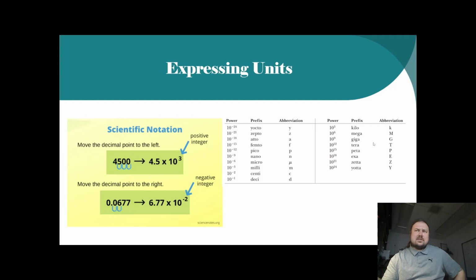Now, next semester, Physics 2, electromagnetism, you might get into mega, which is a capital M. I don't know if we'll get into giga, but it would be a capital G. You notice these are all capitals and these are all lowercase, with the exception of the k, of course. And the rest of these we don't get into in our intro level classes, the tera, the peta, the exa, the zetta, and the yotta. We don't get into those. So you need to know these most common ones, and you'll see them on your homework assignments. You'll see them in the questions. You'll see them in class when I'm writing them down. So hopefully you'll get used to these just by enough experience with them.